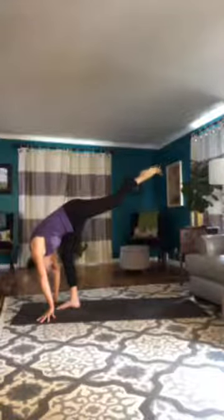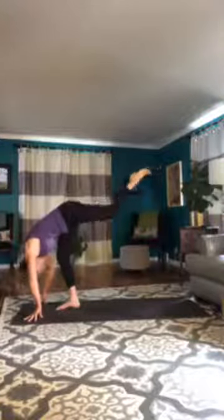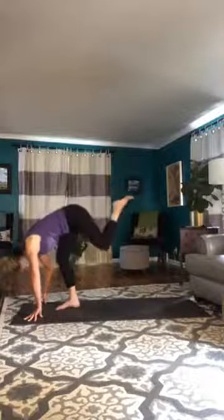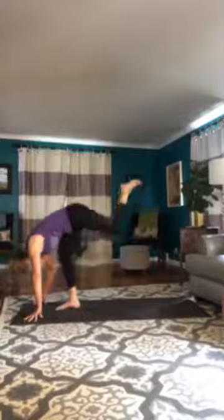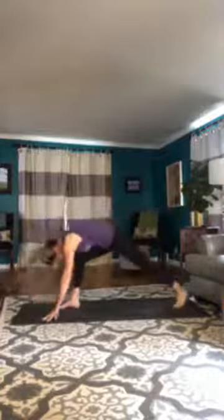And on your next exhalation, we'll plant your hands firmly, tuck your right knee to tap the back of your left. Look forward. Inhale, extend it up. Exhale, tuck. Inhale, extend. Tuck and extend. A few more times. And on your next exhale, hold it high, and then sink that right foot to the ground in the lunge.